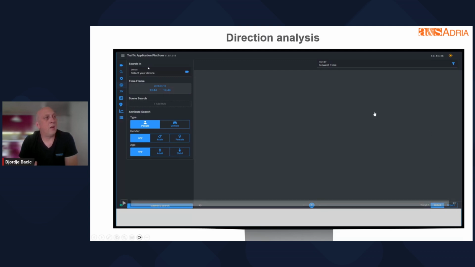This is the software that is collecting information. This is the software that now we will show the direction analysis. What is important in this software? As I told, we made it basic. That means this is the front end. This means that it is the end customer solution software.